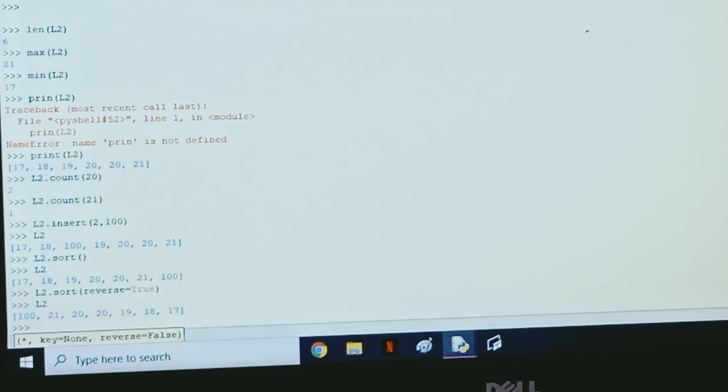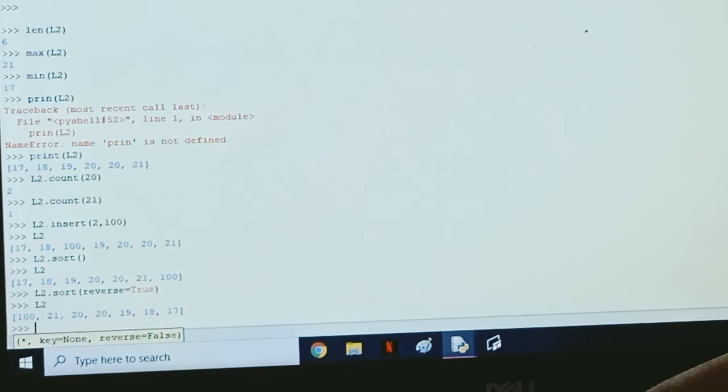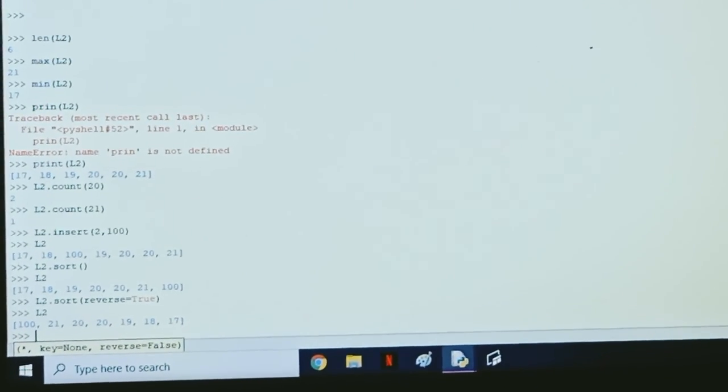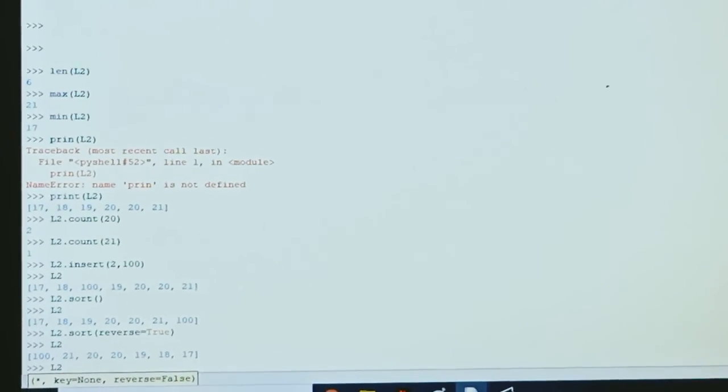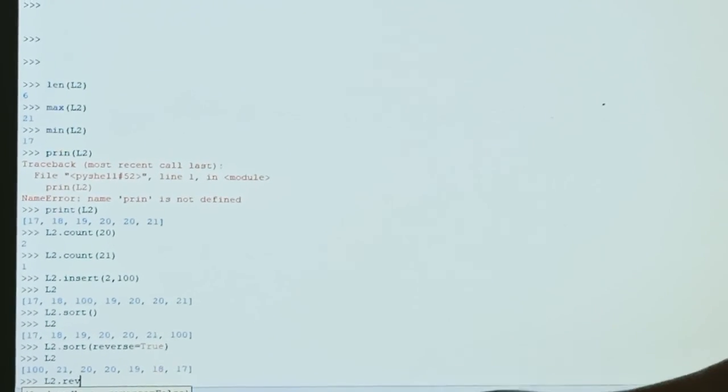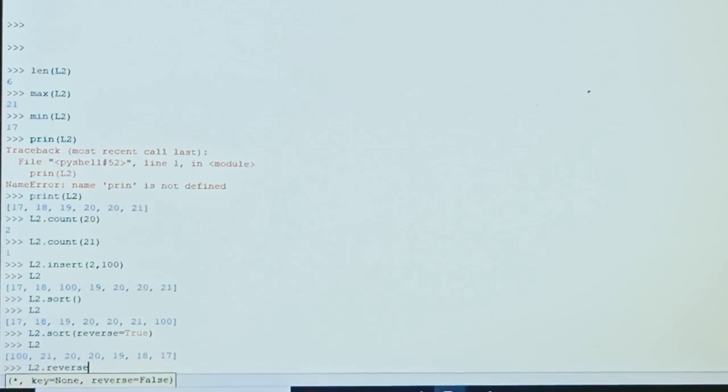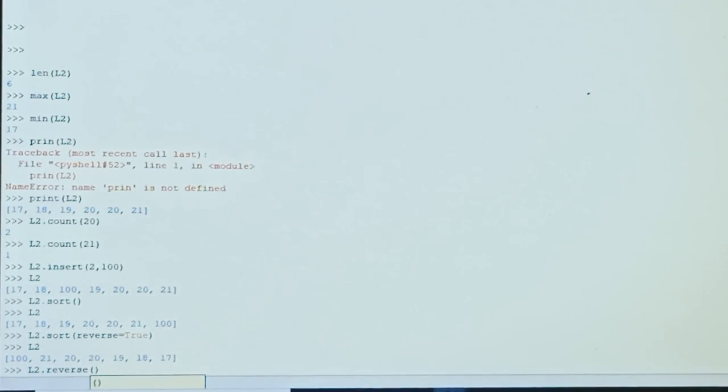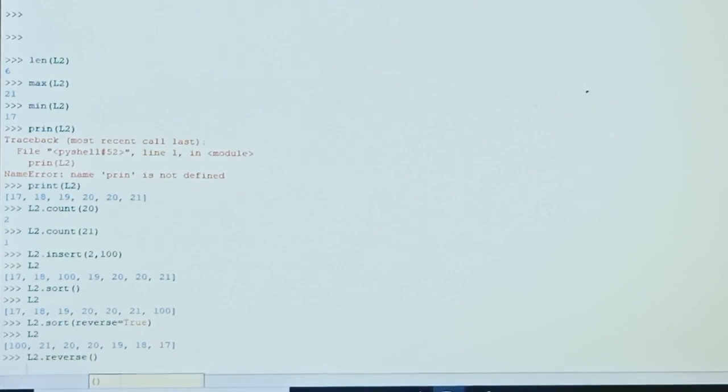It helps us in many ways. Whenever we want to manipulate the list, we can use the different methods. Now, suppose I just say L2 dot reverse, and I press the enter key.